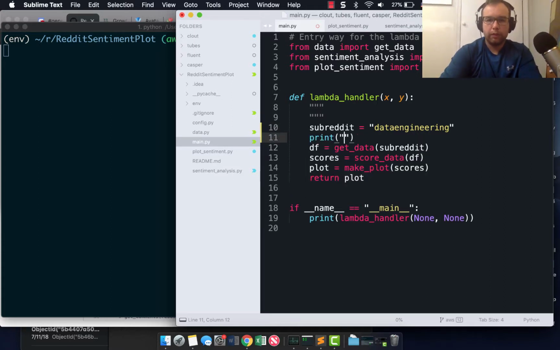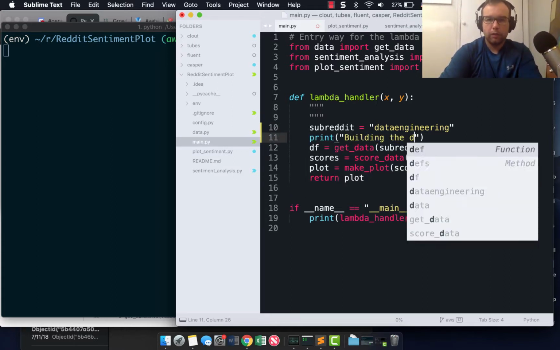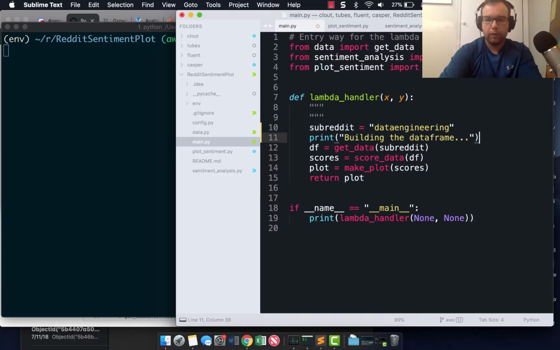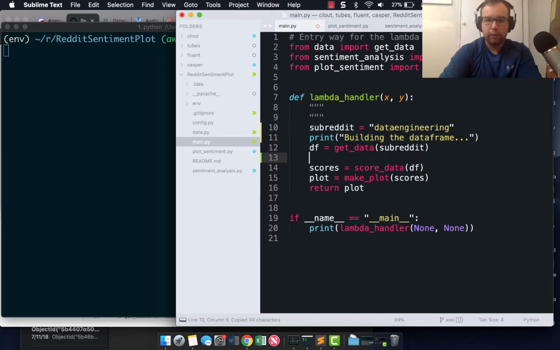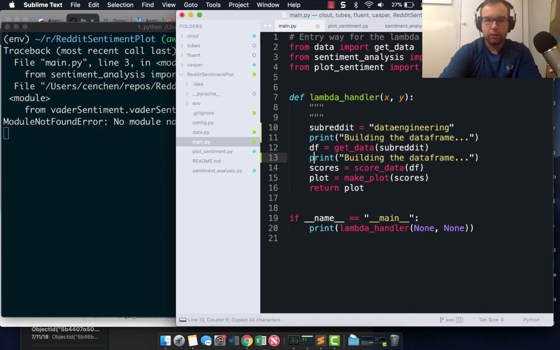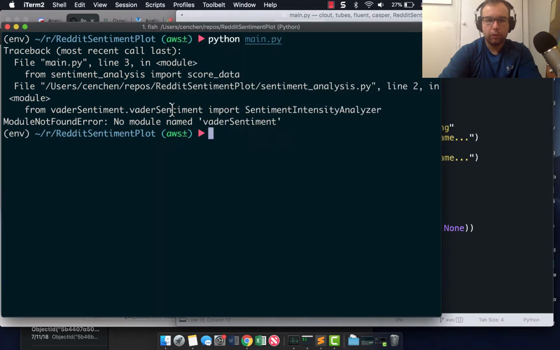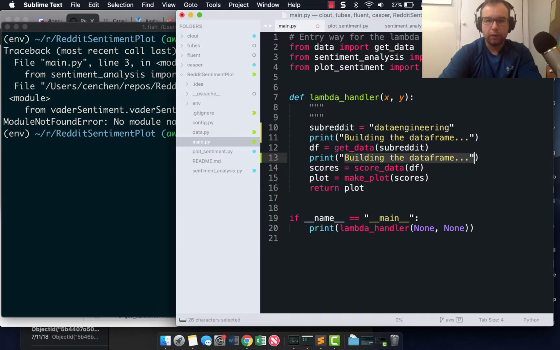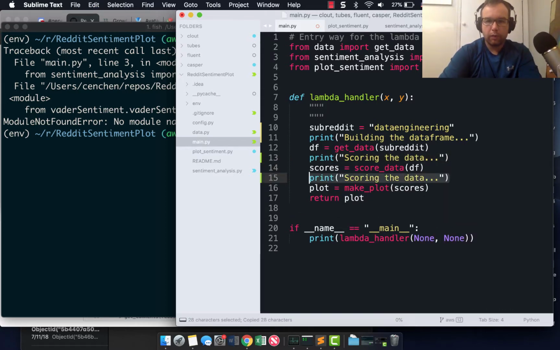Let's put here data frame, put some print statements. No module named vader sentiment. Okay. Scoring the data and making the plot.